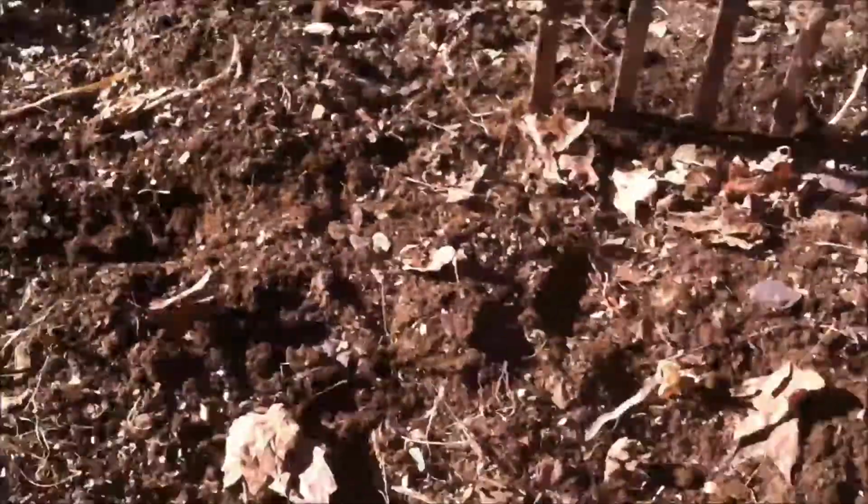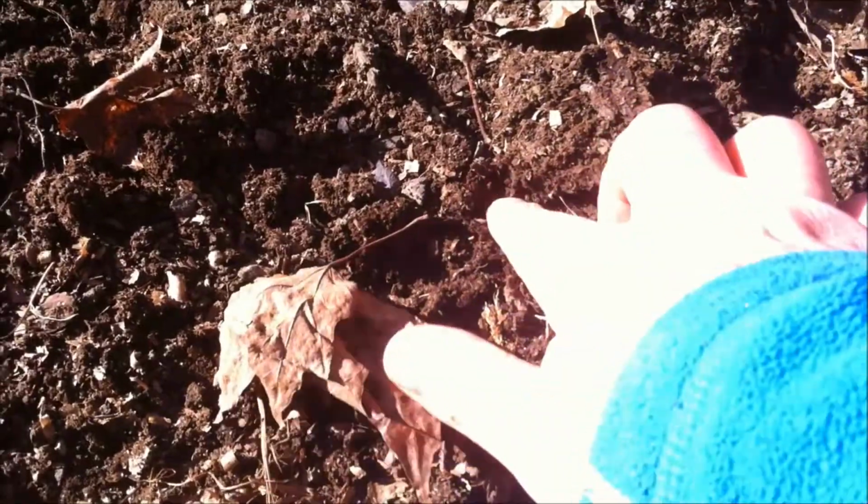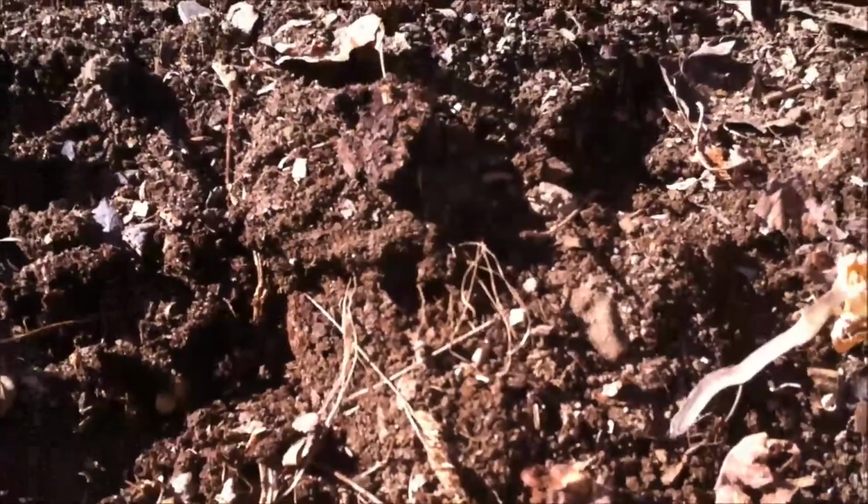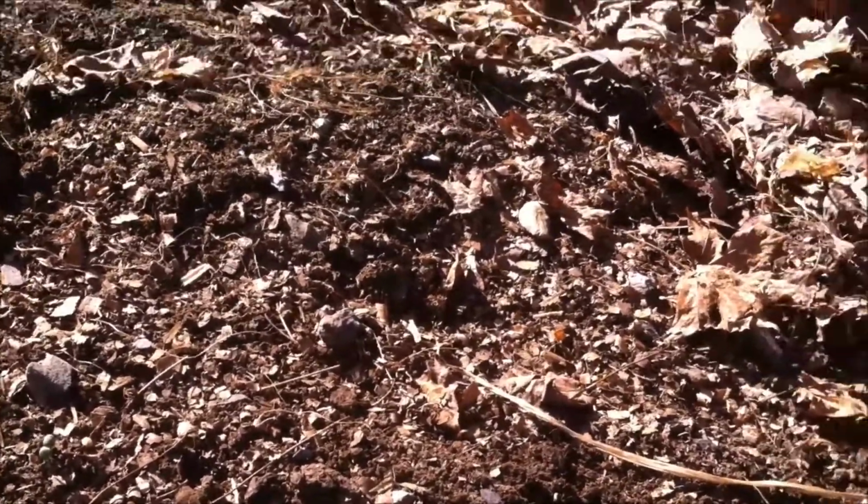I just thought I saw some movement. I think that's a worm. It is. I'm having trouble with the picture quality on my phone. I can't tell if you're going to be able to see that. Let's just see. We'll pan around here a little bit. I can't tell if you're going to be able to see it on the video, but there, right there, is worm number 3.